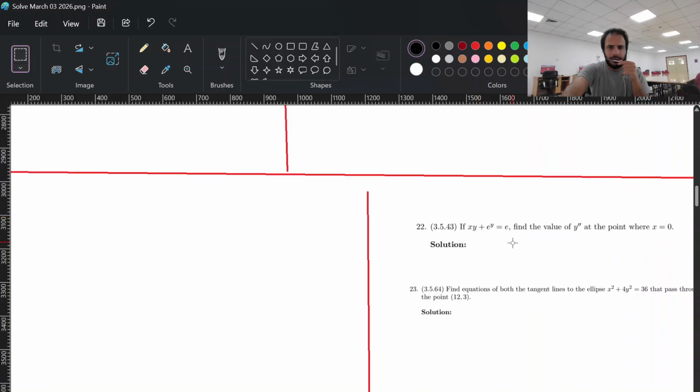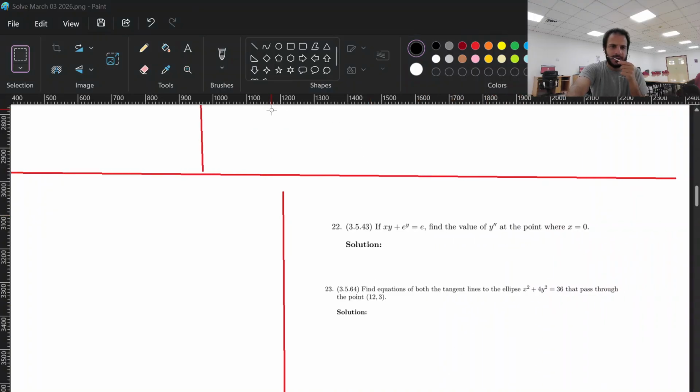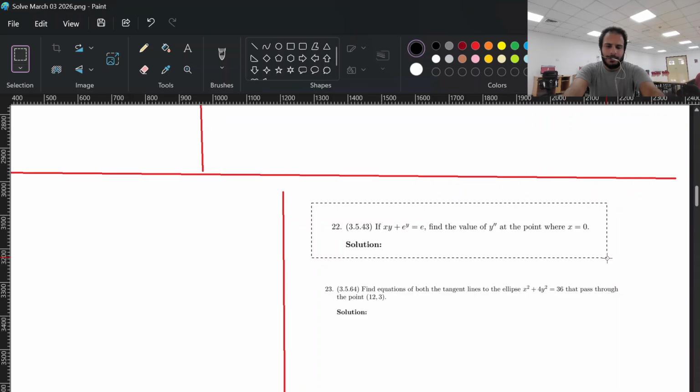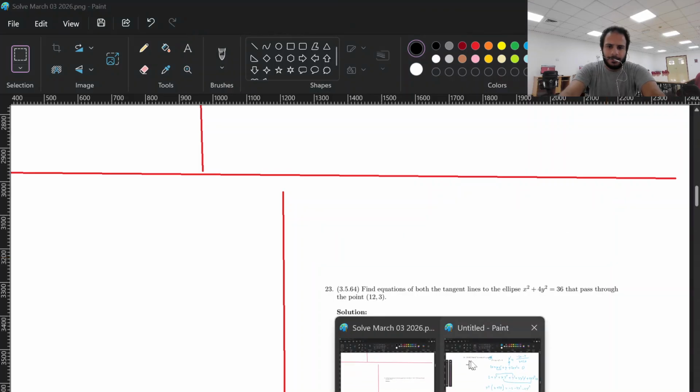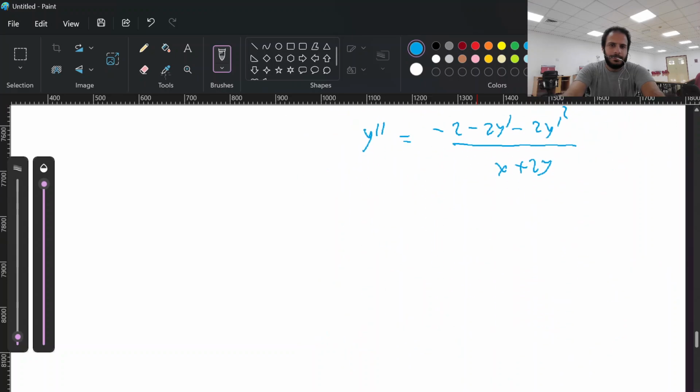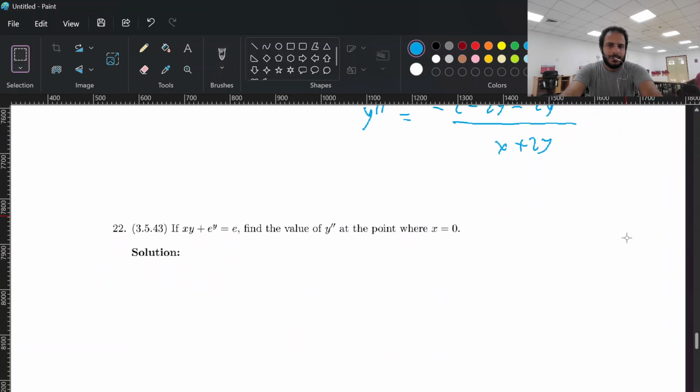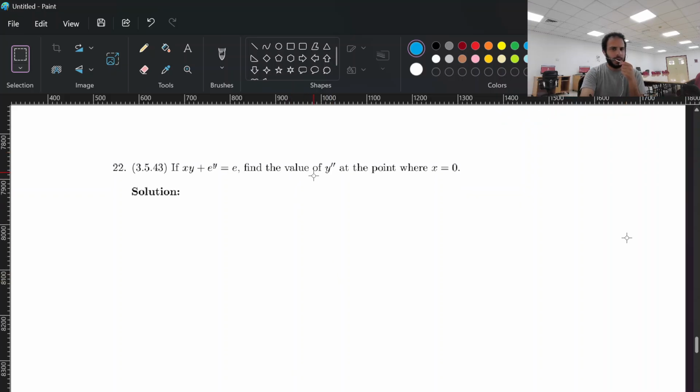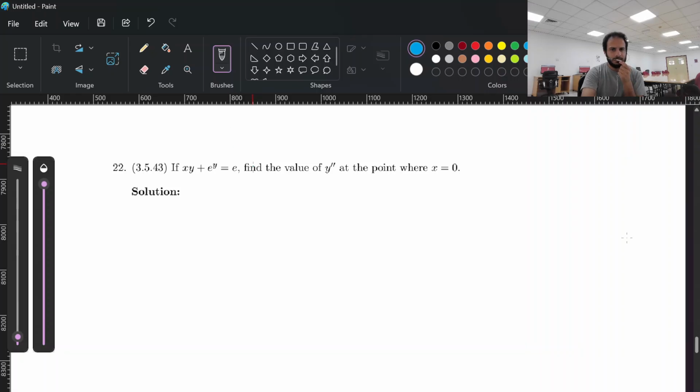Now we have this nice problem. Let's hope it's nice. We can take it using this one here. So I need your help to find y double prime, okay? Yes. How to do this here? So first we take the product rule. We differentiate, right? Yes. So we get x y prime, then plus y, right?